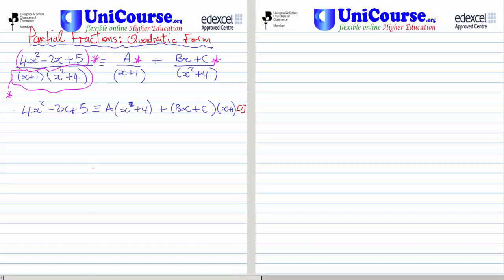Okay, so what can we do to find A, B, and C? Any ideas? Well, if you've watched the previous videos on partial fractions, you know about letting x equal 0. Does that help? In this case, not really. Making one of the brackets 0, well, that one is x squared plus 4, so we want x squared to be minus 4, so that's not good to us. That's going to end up with complex numbers. This one's got 2 unknowns in, so we can't do anything with that one.